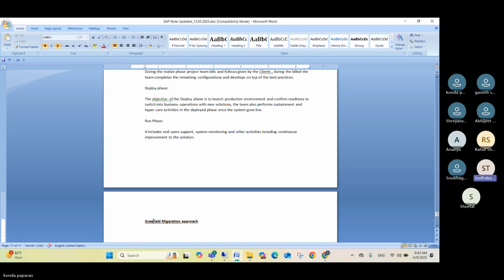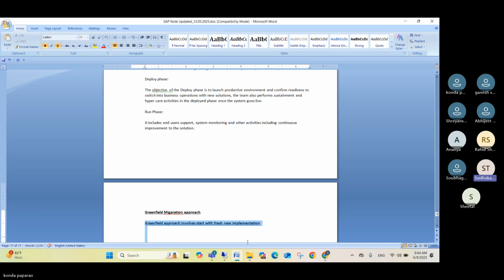Write down: the greenfield approach involves starting fresh with a new implementation of SAP S4 HANA.